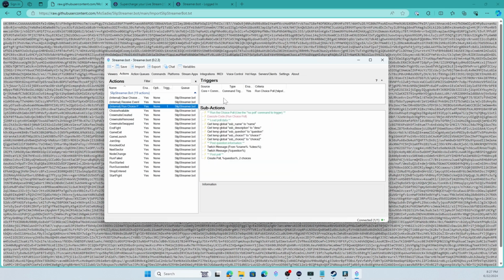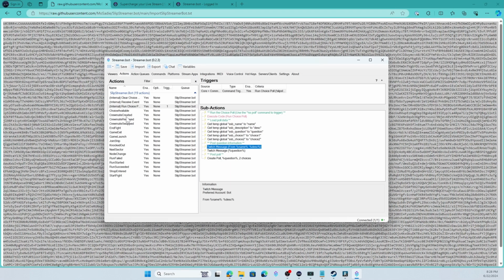For example, this poll is a good example of the if-this-then-that. If something happens in the trigger, then this will run in order from top to bottom. You can make your own. It's a lot of fun. I will redirect you to tutorials, but the only other thing I'd like to mention here is you can change all of the Twitch messages really easily.